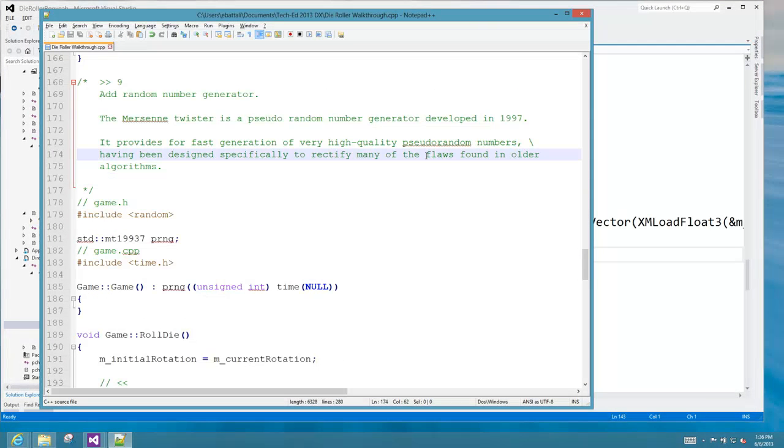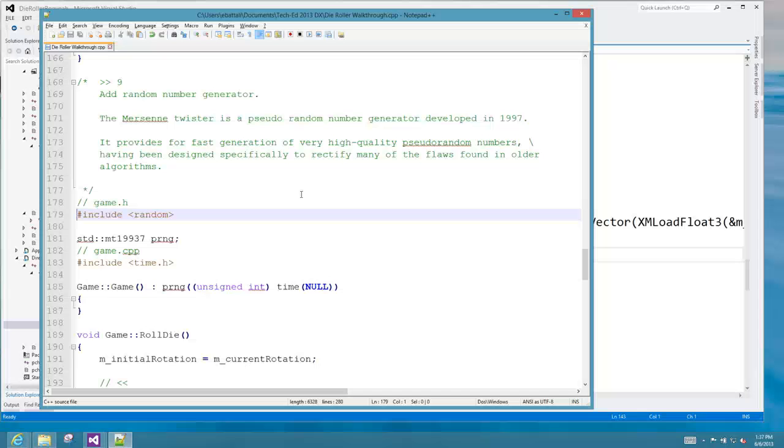In fact, it gets rid of flaws, for all you math folks out there. I know when I was in academics, we'd use random number generators in our lab for experiments with game theory with some human subjects, and we'd actually run the random number generators through hundreds of thousands of numbers and then go analyze and make sure we were good to go. So this has apparently had that level of rigor. So we'll go ahead and use that.